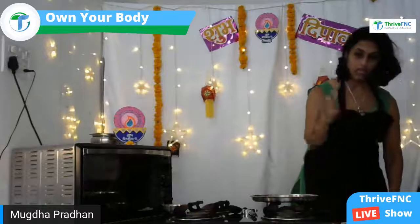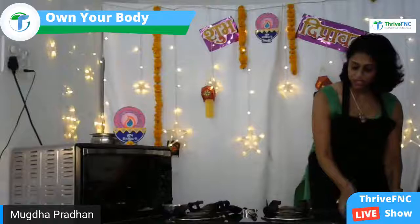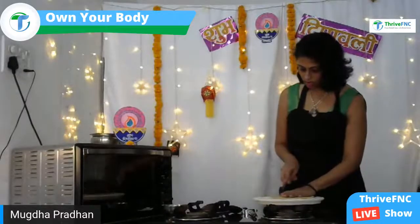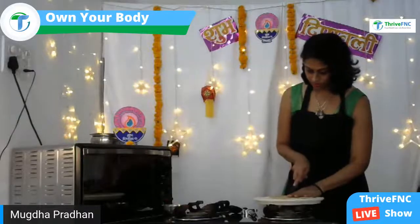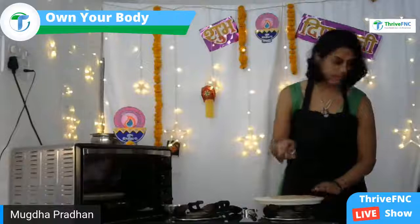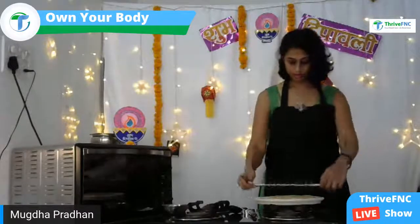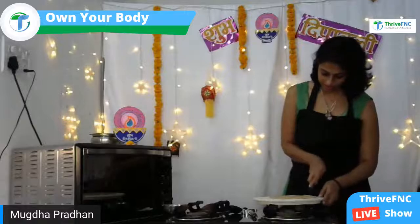And now what I'm going to do is, again, use this magic spoon, which is called firki in Marathi and a pastry wheel in English. I'm going to use it to cut out tiny little diamonds. There's another contraption that can be used for this, which is this. You can just roll it like that and roll it like that, and then you'll have your diamonds ready. I just have more fun with this.